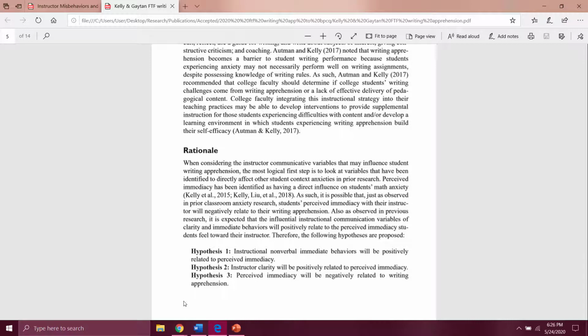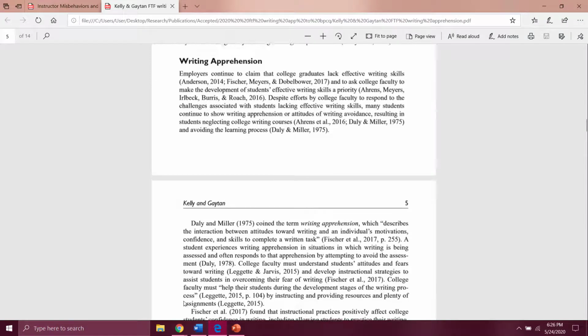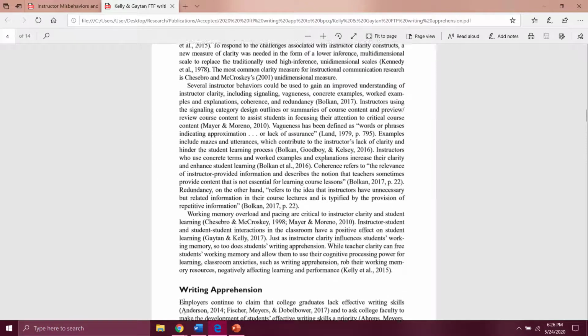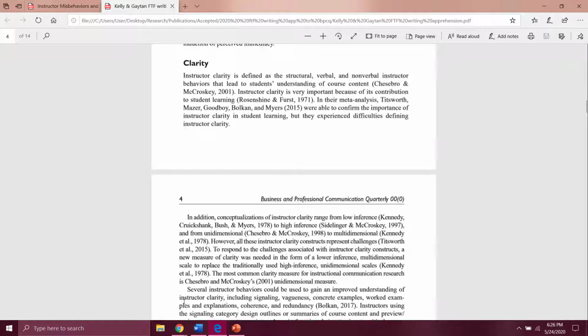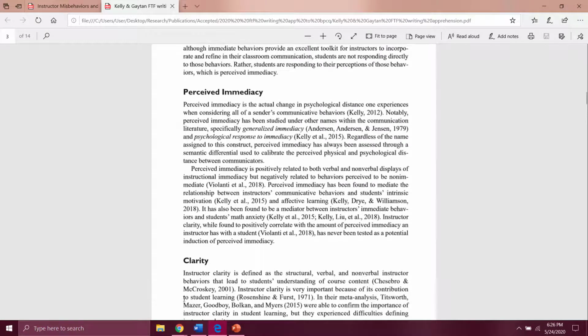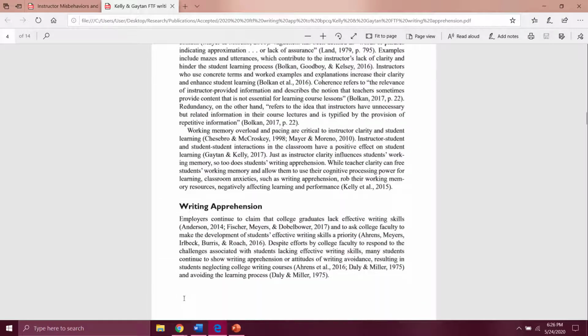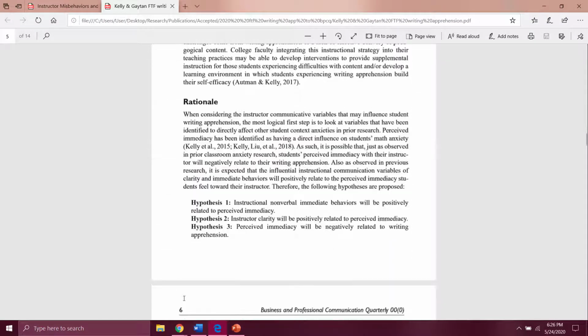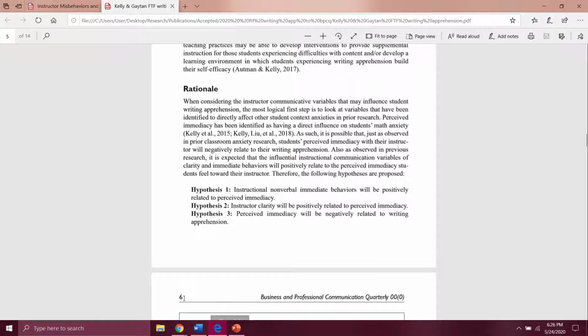This week, you're being asked to write a rationale rather than an entire literature review. Now, this does mean that you're going to have to do quite a bit of reading on all of your variables, but you're only going to have to review and write out for us findings from your readings that argue for the research question or hypothesis you're proposing.